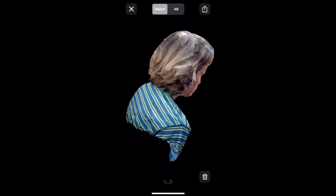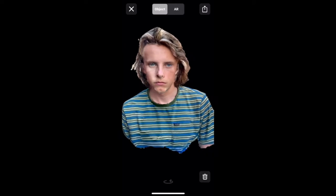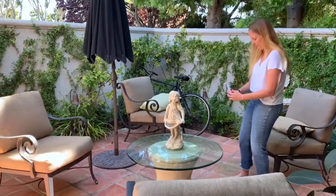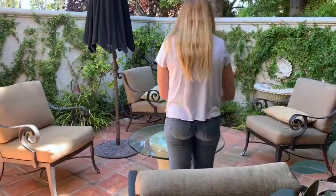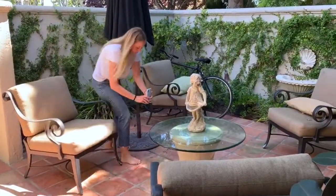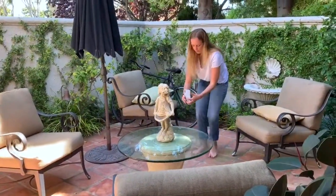For any scan, using the back camera on your phone is much better than using the front camera, so if you would like a scan of your own face, ask a friend for help. You are also going to want to plan a path around whatever object you are scanning before you actually start the scan. Generally, you want to start from a wider angle and come in closer as you circle the object 2 or 3 times.